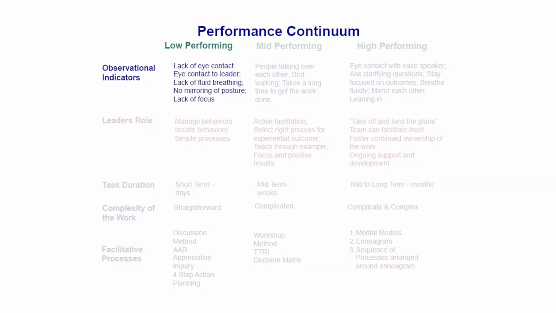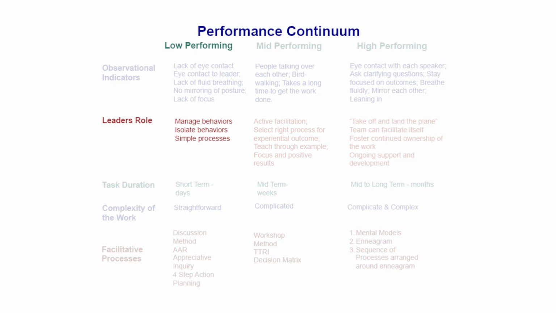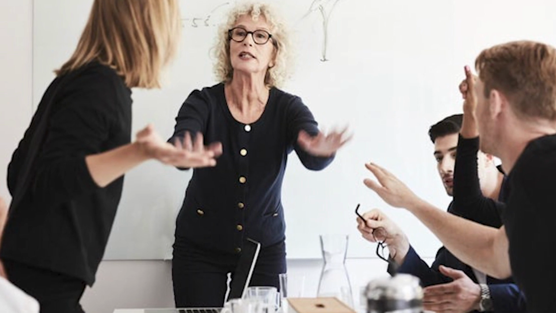When you observe a low-performing team, the Performance Continuum tells you what the observational indicators are, which I've just reviewed. Then it's your job, when we go down to the level of the role of the leader or facilitator, to use a style in which you manage the dynamic, which is usually a behavior. You need to address that dynamic inside the group so that the group experiences that it's going to be handled and it can actually get results. So you have to manage the behavior, whether that's a dominant personality, a caustic personality, or somebody who might be called passive-aggressive that's impacting the rest of the group.